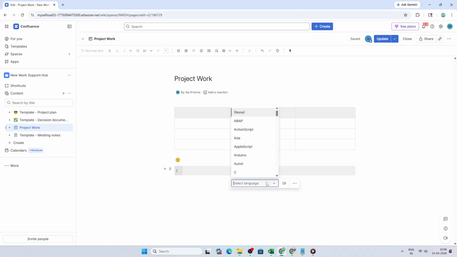Next, set the language for proper highlighting. In the macro settings, open the language dropdown and choose JSON. This step is important because it enables color coding and formatting that make brackets, keys, and values much easier to scan. Now paste your JSON into the text box.